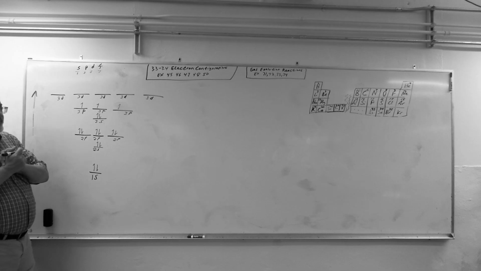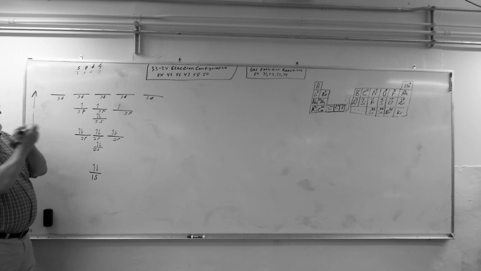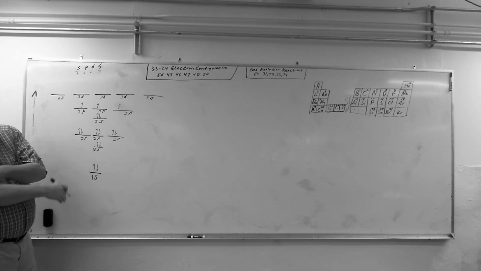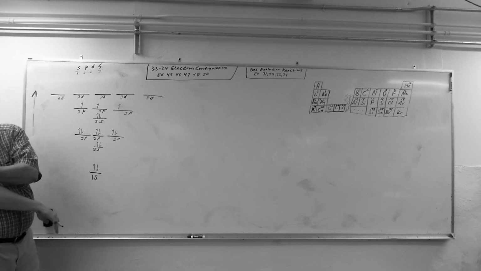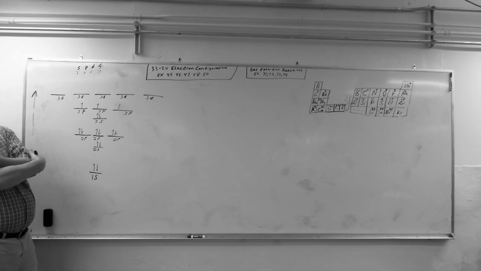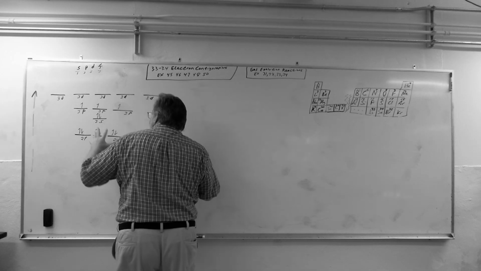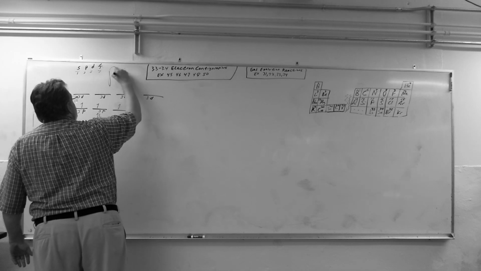You with me? The thing about this, there's more than one way to represent that, but if you have this in front of you, it's all easy. I call this the inverted Christmas tree diagram or something. I don't know what they called it back in the day when I learned this. But that's the most intuitive way to do it. The rest is easy. You sometimes see this. That's one way to represent phosphorus.